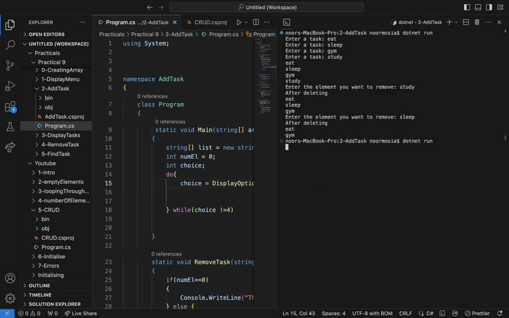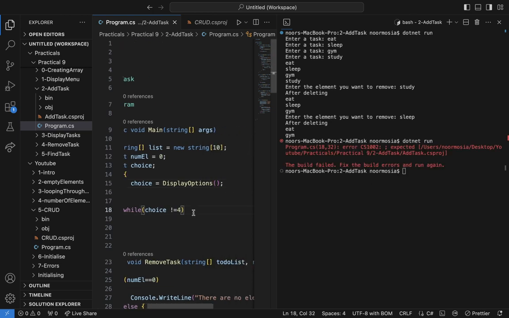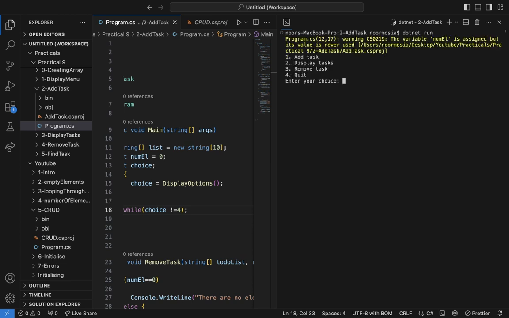So let's see what happens when you do that. Expected a semicolon after the while. Let's clear the console and run it again. Right, so we do get enter our choice. If you say the choice is 4, it exits the code.